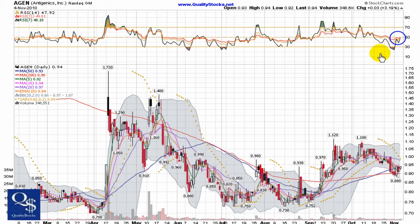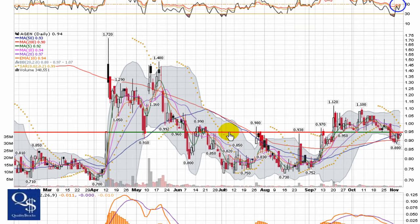The RSIs are in a very nice position — all together, about ready to break through 50. That has a nice look to it. It's going to see some resistance right through here — it's tough right through there. It held a little bit of support, and this 95 cents is going to be a little bit tough on it.